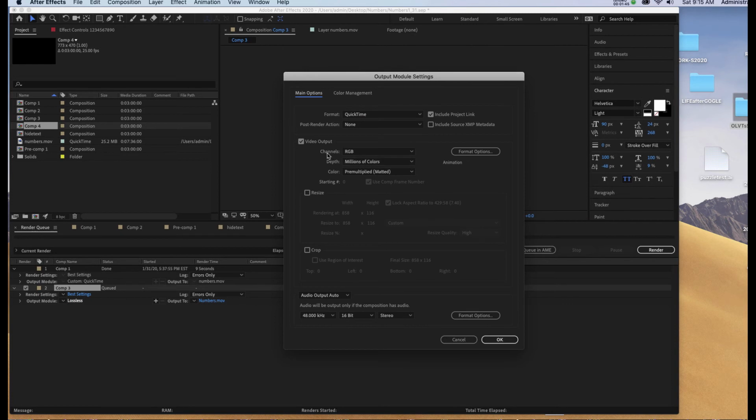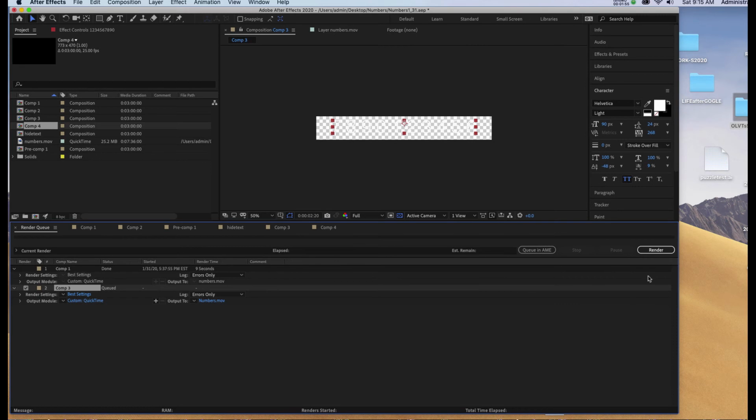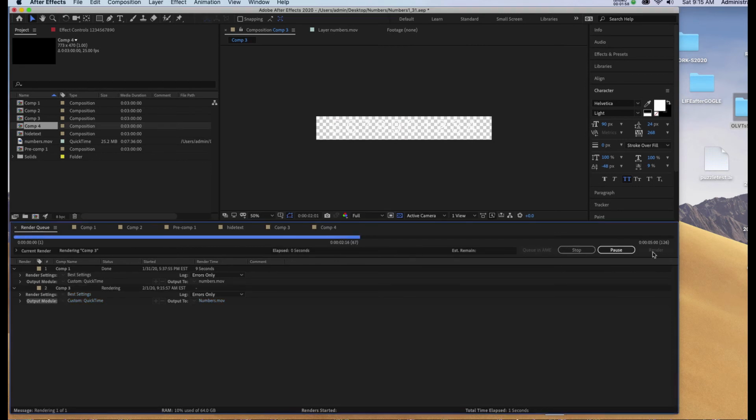And I'm going to choose under Channels, RGB Alpha. I'll turn off the audio to keep the file smaller. Click OK. And click on Render. And now we have one iteration of our movie.